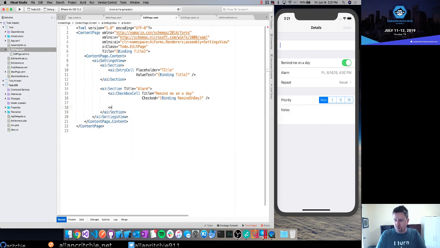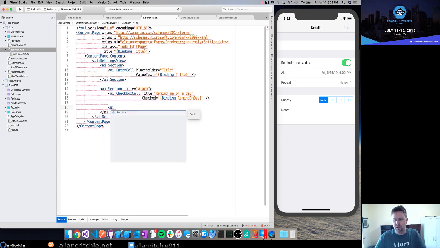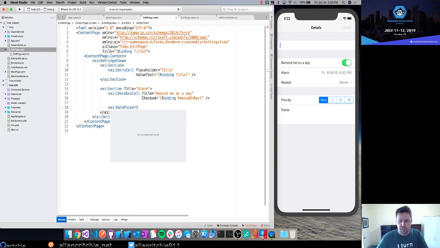And do we have a date now? The thing with Xamarin Forms is it doesn't have a combined date time, which kind of sucks, but I think it's mostly because Android doesn't really have it. They have this big massive clock that comes up in Material World. I personally think it's ugly, but I suck at UI without this stuff, so I can't really complain. So I'm going to bind this to a date, and I'm going to create another one for the time. Okay, and time.